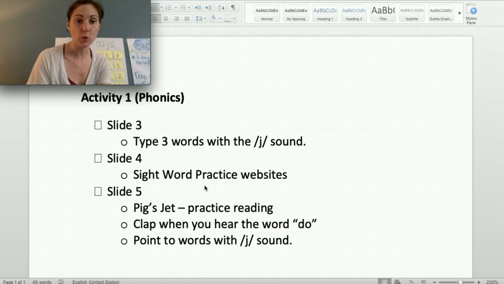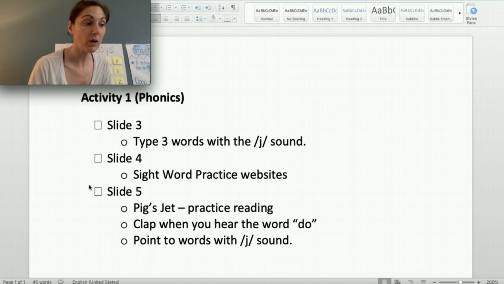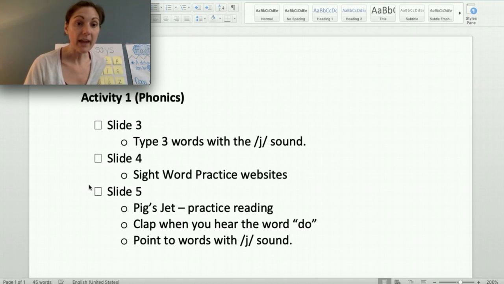I will have Google Meets set up that you can jump on every day from noon to 1, and then again from 2 to 3. And you can jump on those Google Meets. I will post the links in the Class Dojo. I will also post them in the Google Classroom. You use the link, or you can use, if you're within the School District of Philadelphia, if you've logged in through the student portal, you can use the code that I'll also put on the Class Dojo and the Google Classroom.